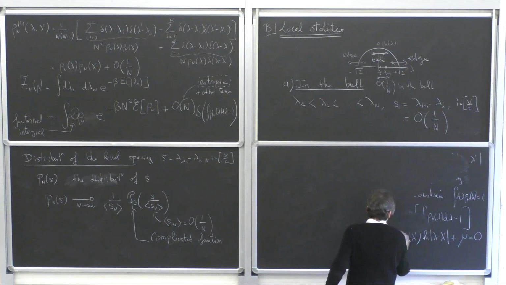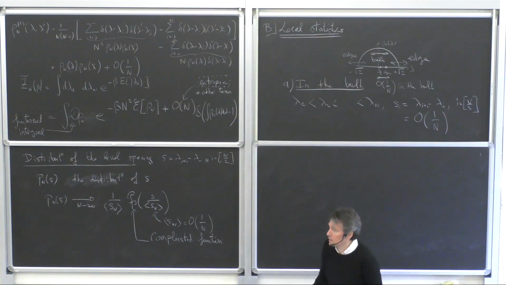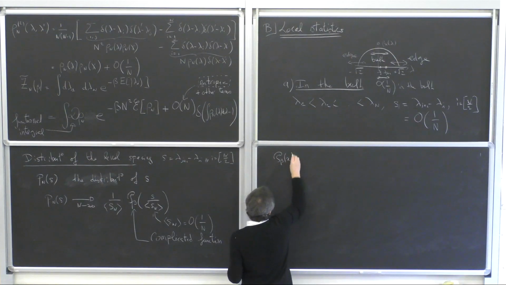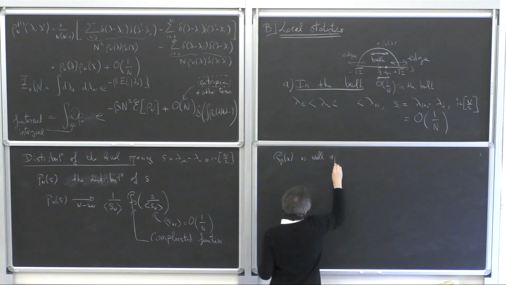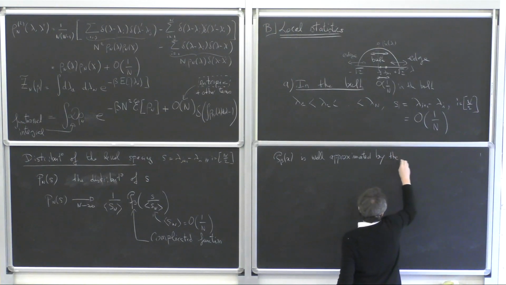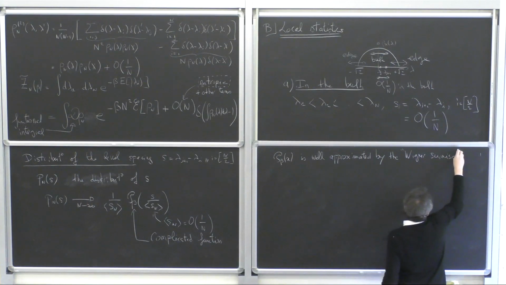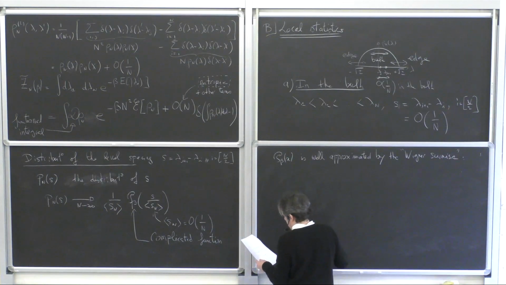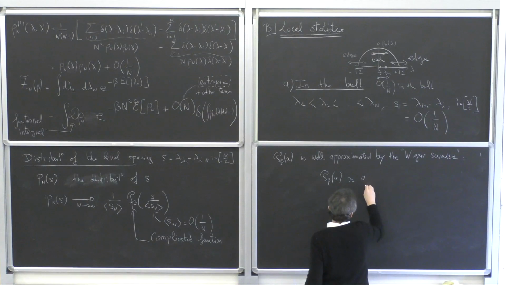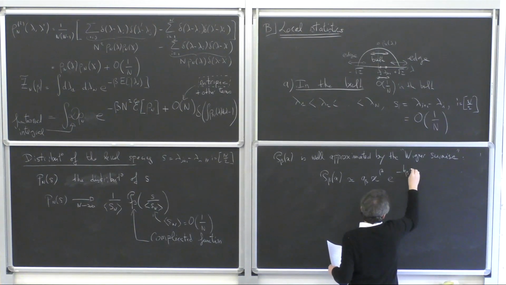But it turns out that for the sake of application and usefulness, there is a very simple approximation which is quite useful. So p beta of x is very well approximated, but it's only an approximation, by what is called the Wigner surmise. That's what Wigner had proposed, and that's what I'm writing now. So p beta of x is of that form. There is a prefactor here, there is x to the power beta, exponential minus b beta x squared.